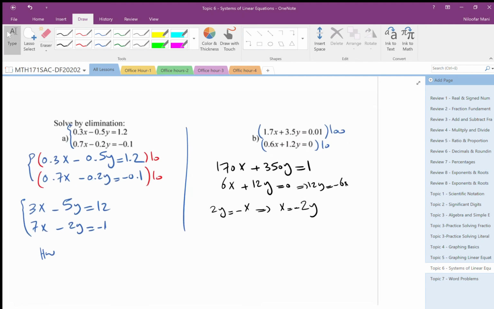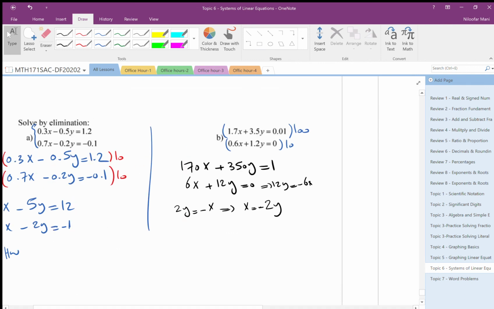Okay, I want you to understand the method. If I have a system of linear equations, it means I have several equations that I want to satisfy all of them. I want to find the answer which satisfies all of them. In this course, you just see 2 by 2. If I have 2 parallel lines, I have no solution because they don't touch each other. If I have 2 lines on top of each other, I have an infinite number of solutions. Or if I have just one intersection, that's my solution.